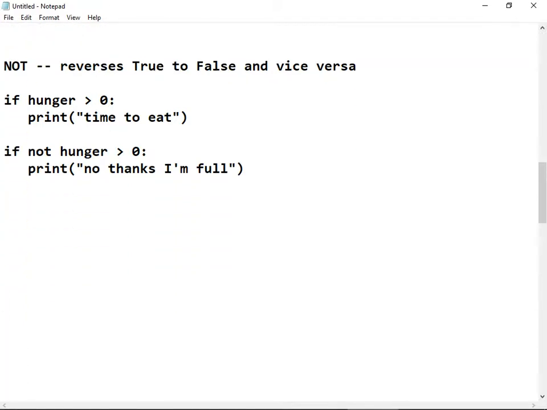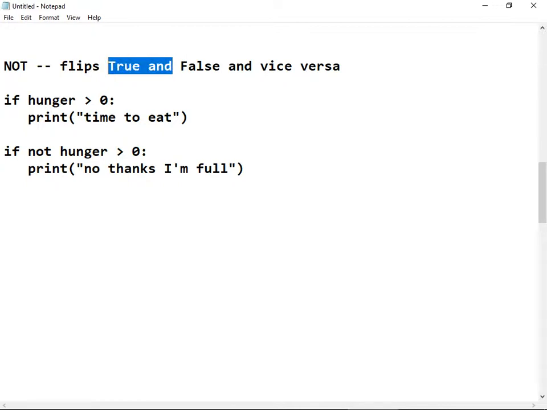Okay. Did you mean to say true or false up there? It reverses true to false. It flips them. Flips true and false. How about that?